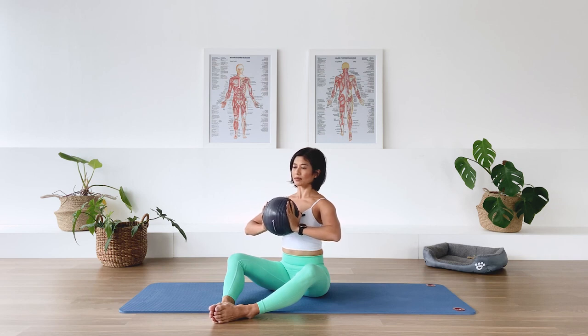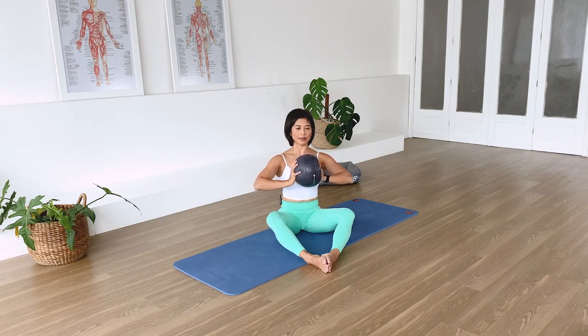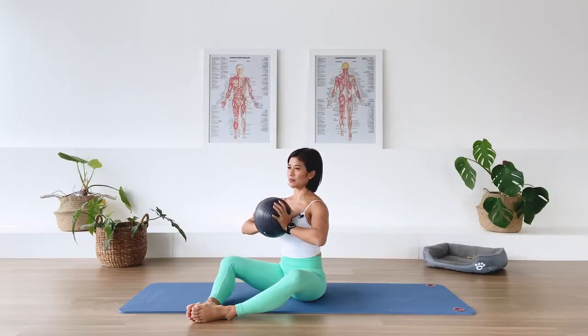Again, sitting nice and tall. We in breath. As we exhale, press the ball. Lifting the pelvic floor, the deep transverse abdominis, drawing the abdominal in. And release two more times. Inhale. Exhale. Again, in breath. Exhale. Let's do one more time. Inhale. I did say three. Let's do an extra one. Exhale. And let it go.